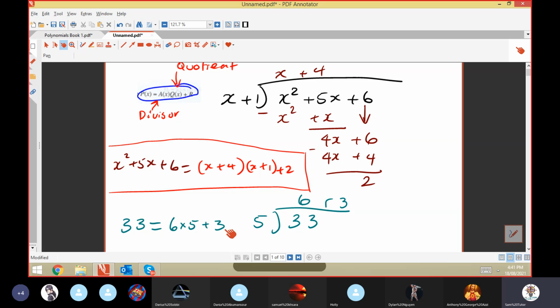That's exactly what you guys have done before, but you probably never put it together because these were all numbers, so this is very common sense to you. Whereas this felt like, whoa, what are we doing? But you're actually doing the exact same thing. X plus 4 times this, plus any remaining must give you your original. Anthony, 100%? Yeah, 100%.